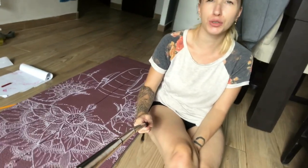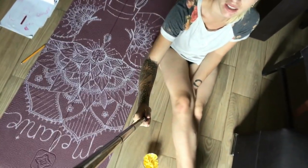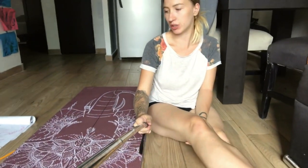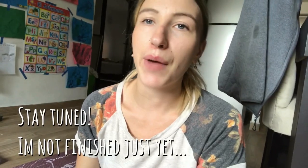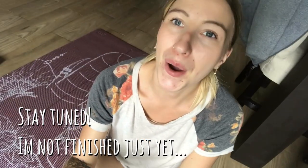So about two hours later, I am pretty much done here. I'm going to let this dry overnight — so for a full 24 hours I will let the ink settle. Then in the morning I will do another quick wipe down just to make sure any residue from the ink wasn't left anywhere. Then I will roll it up, package it up, and it will be on its way to its new home.